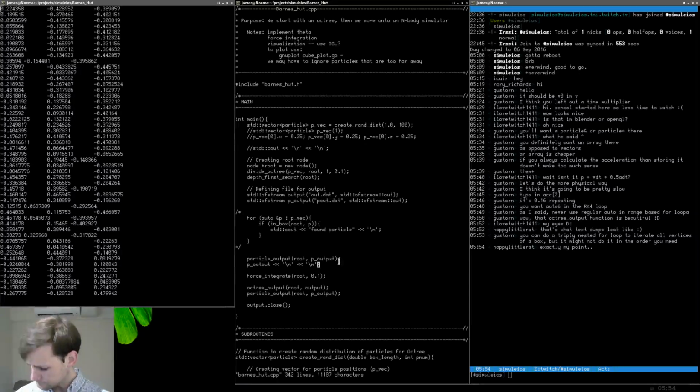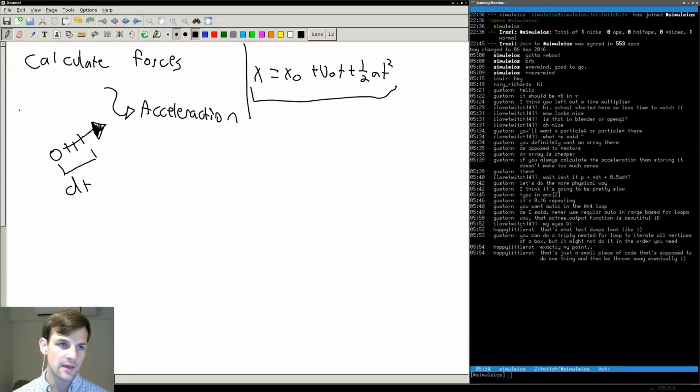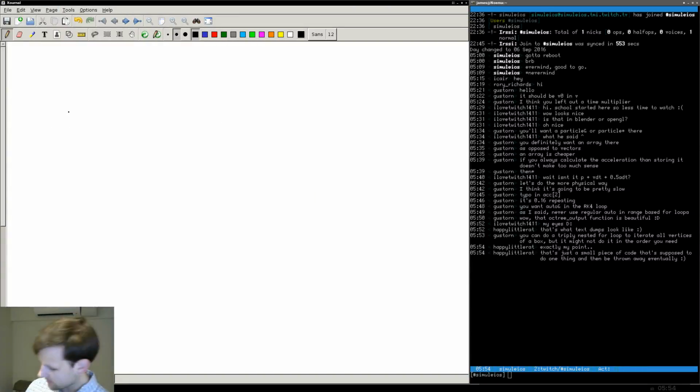Yeah, so here's the issue. If we do it that way, it's not in the right order. Right, because we have, we'll say, that's just a small piece of code that's supposed to do one thing and then be thrown away eventually. So let's just go ahead and describe that problem one more time. Let's do page, new page before. Why not? There's no rush. As much as I want to get stuff out for my YouTube channel, that's really the only thing we're rushing for. So there's no reason to not take our time and discuss things thoroughly.